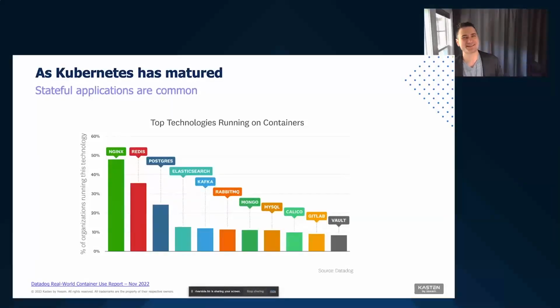The thing is, it is not 2016. We are well into 2023, and 2024 is just around the corner. We are seeing a lot of persistent data end up in Kubernetes, which isn't a bad thing. From a performance perspective and time to deploy, it makes things much easier when your data is next to your application. But we need to make sure that we are backing up and protecting that data.